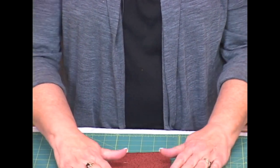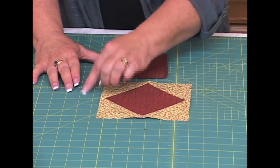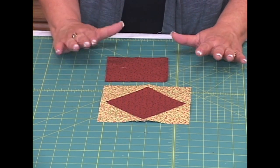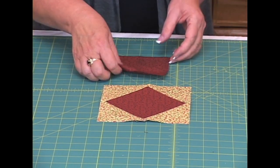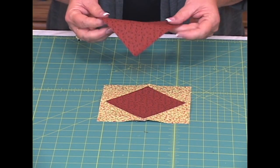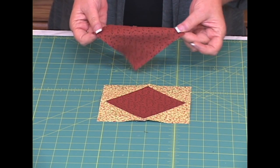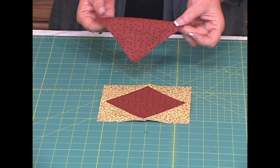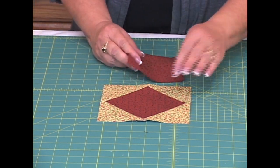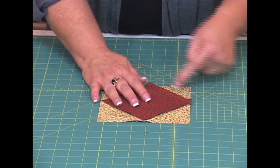So what we want to do when we're creating our block is cut our triangles so that these are on the straight of grain, because we don't want biased edges on the outside, since they'll stretch and distort our block. I can take a square of fabric, and this is the bias, going across the middle, and look at the stretch and distortion that can be created. So I don't want this on the outside edge of my block because it's going to distort the entire size of everything I do.